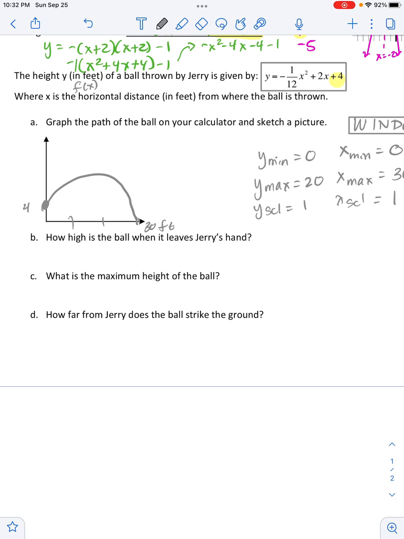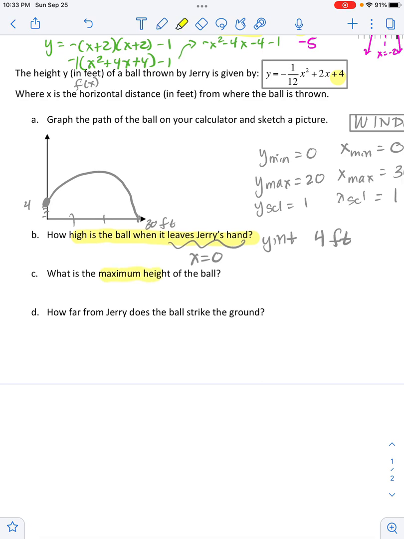Okay. So how high, first of all, in calculus too, and we're pre-calc, so we're going to start thinking that way. Think about what the question's really asking you. It's asking you a math question about the thing you're learning right now. So when it says how high is the ball when it leaves Jerry's hand, well, when it leaves Jerry's hand, x is 0. The distance forward is 0. It hasn't gone forward. And so it's asking you basically for the y-intercept. And so that would be 4 feet. And you can plug in 0 if you want, or you can find it on your graph, but you can also use your big brain and go, oh, wait, it's in standard form, so my y-intercept is 4.